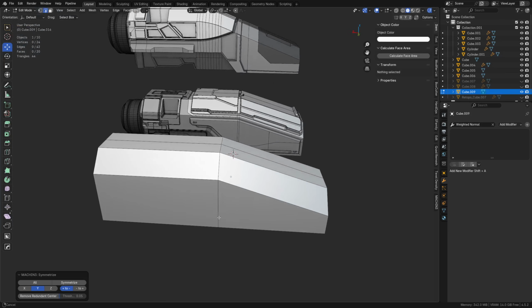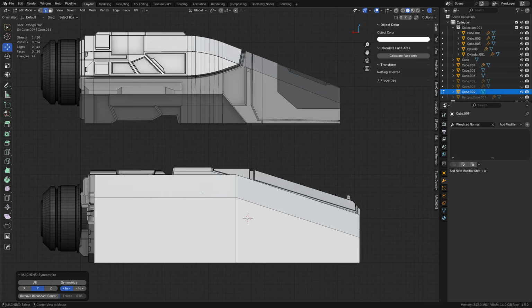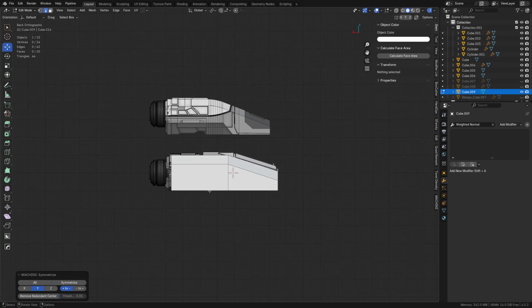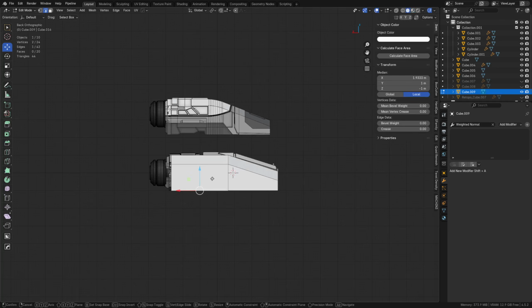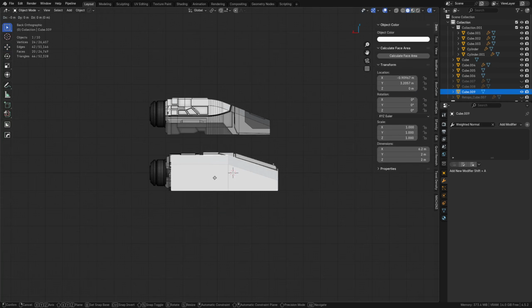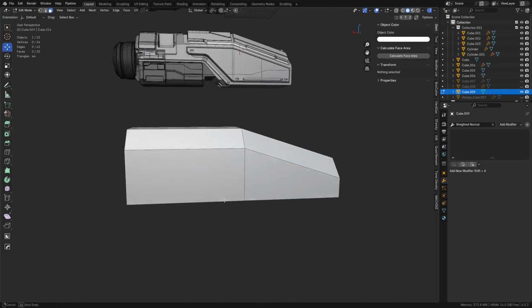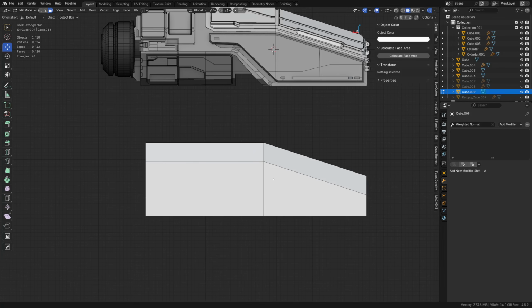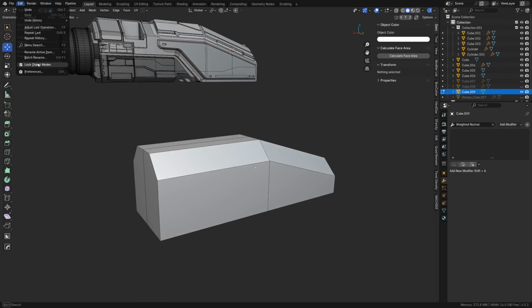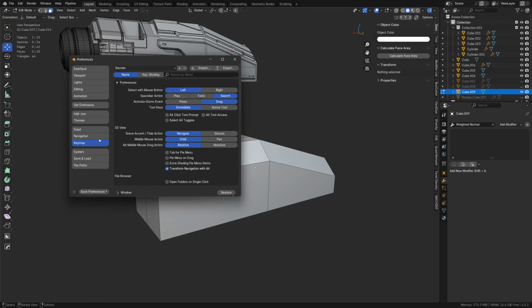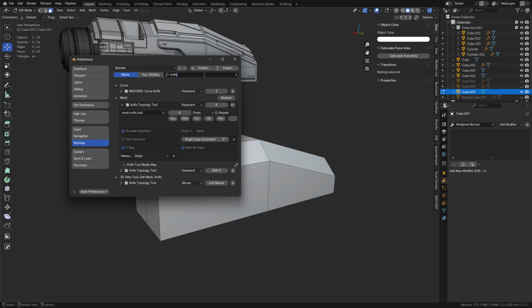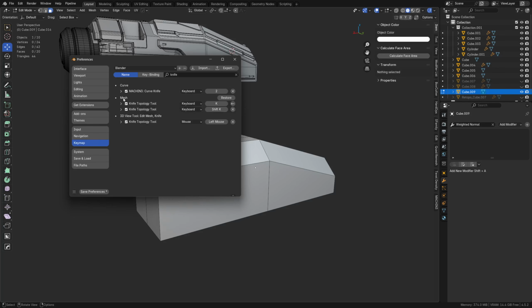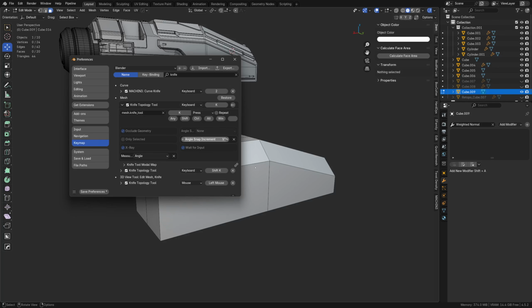But for the most part, you kind of start with something big like this, and then you can work in secondary details. So let's pull this down so it's not in alignment with those, and we can see it a little bit easier maybe. All right. So knife tool, K key. You can customize this. So this is where you want to go to preferences, key map, look for the knife tool, and you'll see it here, like we get this K key, right? Knife tool. Set it to angle and 5. That's what I use in all my videos for the most part.